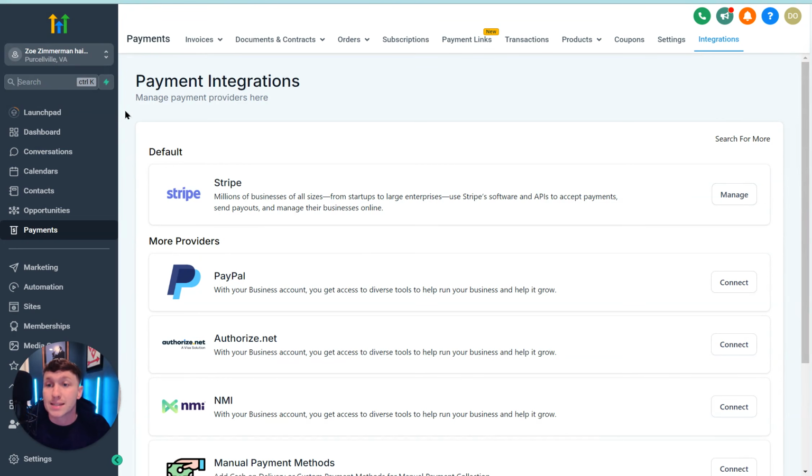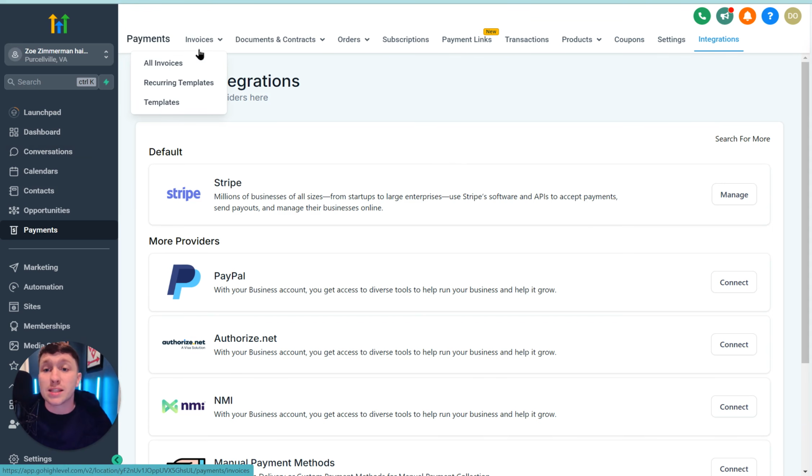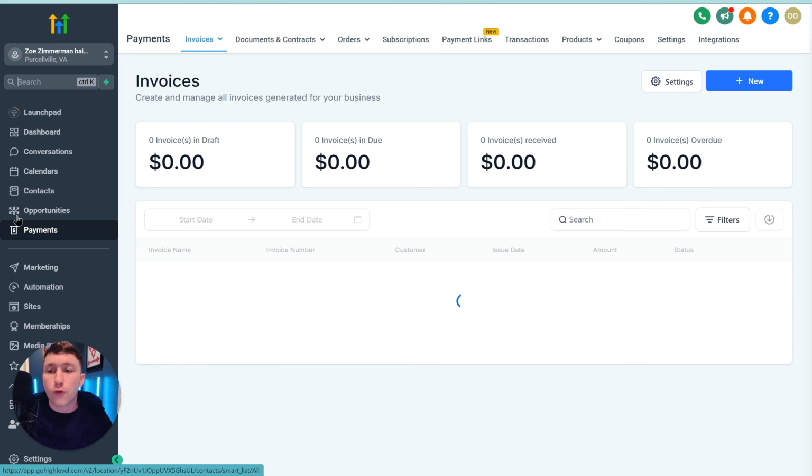So first, make sure you do that. Stripe, connect it fast. Right up here, you can do it in the Launchpad before. I always recommend people do this first thing with their businesses, but make sure you have this because none of this is going to work unless you have this connected. So with that being said, let us go and begin the first step, which is the invoices tab.